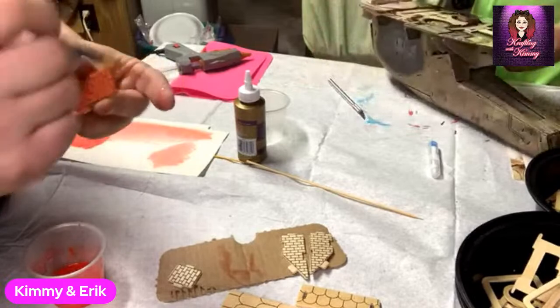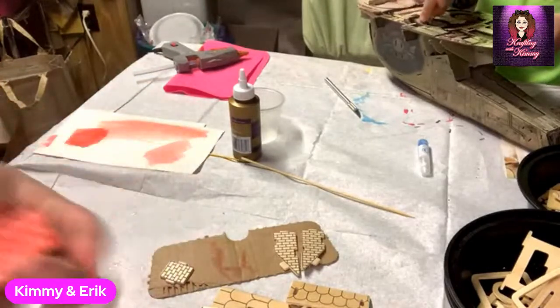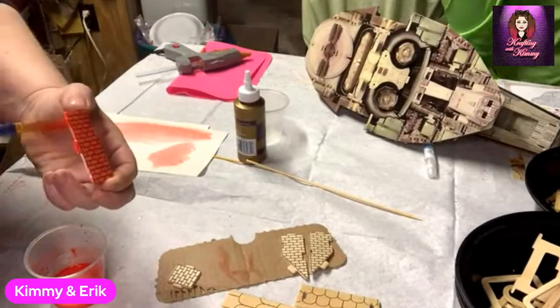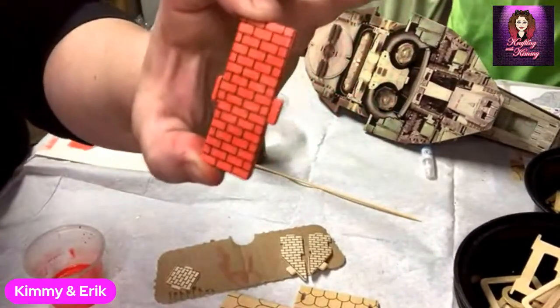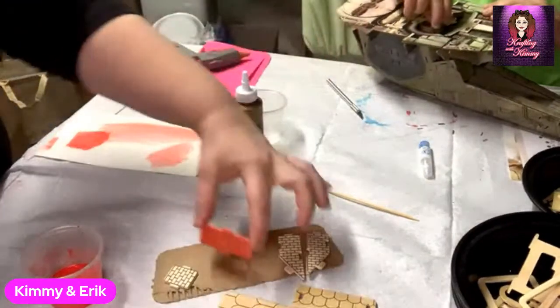It's going to seep right into your wood. And like I said, another technique is to put it on, take a paper towel and brush it off, just like you're staining, and it will make it lighter if you ever do something too dark. And it will dry lighter like we saw on the paper. But if you see, we still have our beautiful bricks underneath, and we got our chimney red.